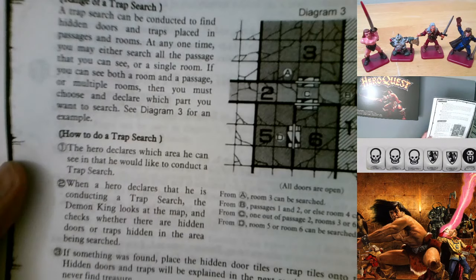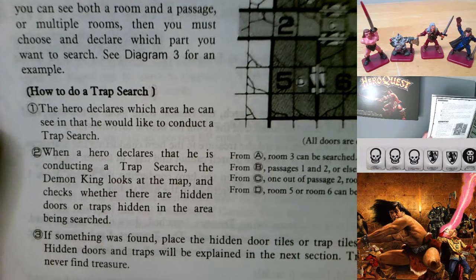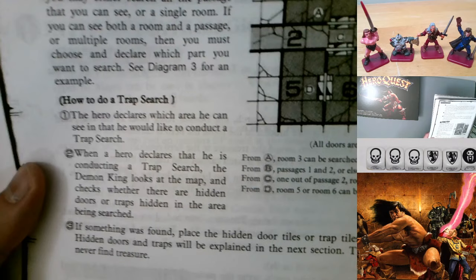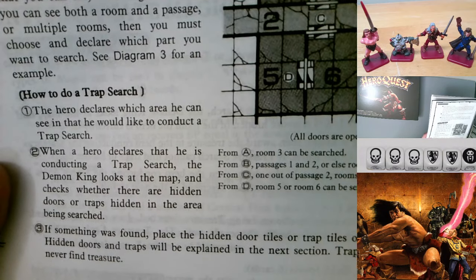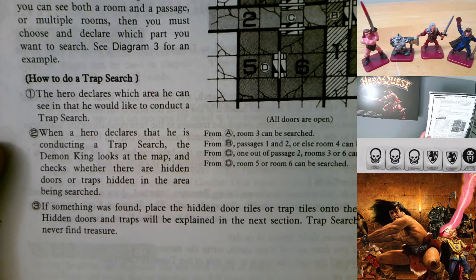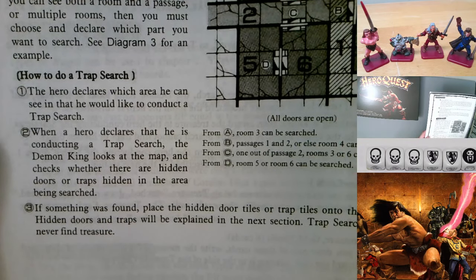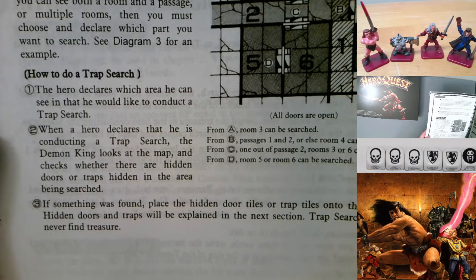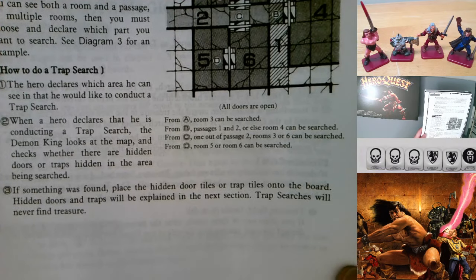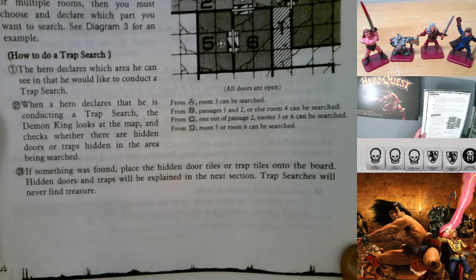How to do a trap search. One, the hero declares which area he can see that he would like to conduct a trap search on. Two, when a hero declares that he is conducting a trap search, the Demon King looks at the map and checks whether there are hidden doors or traps hidden in the area being searched. Three, if something was found, place the hidden door tiles or trap tiles onto the board. Hidden doors and traps will be explained in the next section. Trap searches will never find treasure.